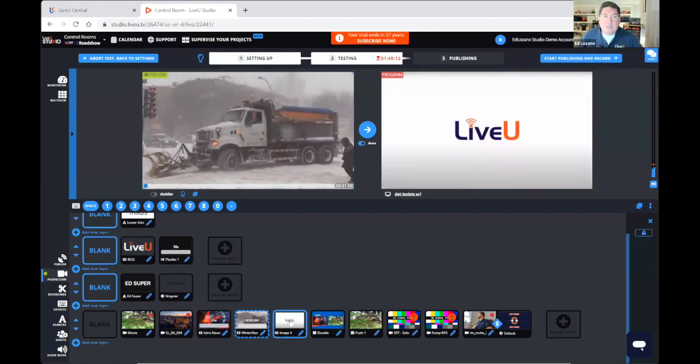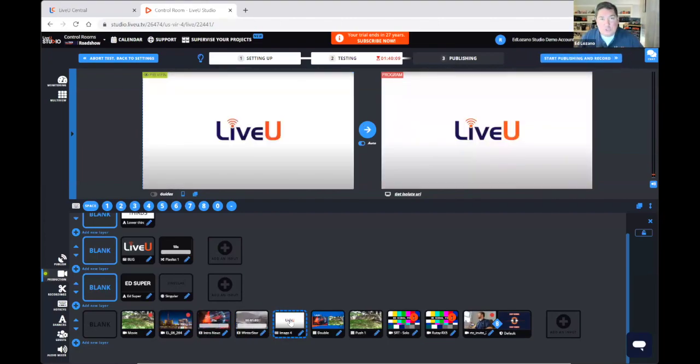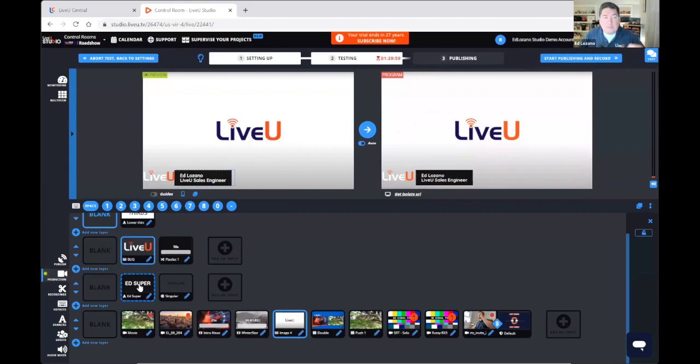And of course, we can bring in graphics: your JPEGs, your PNGs. We can put in bugs. Those are very easy. This is a PNG with an alpha on it. LiveU Studio also has its own built-in graphics engine that's great, so we can add different backgrounds and functionality into the studio product. But we also have capabilities with other third parties.